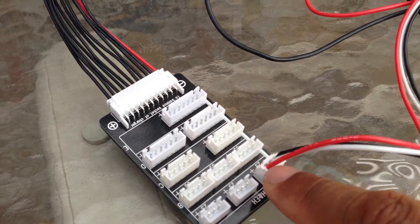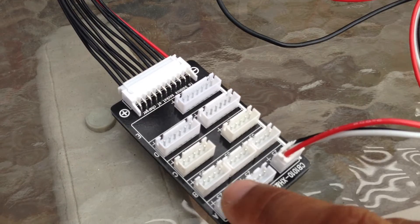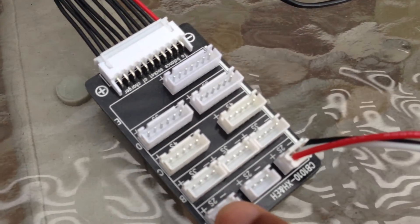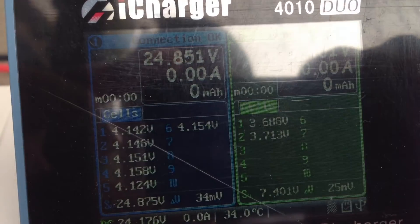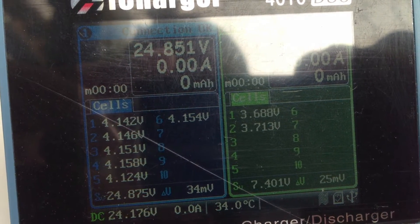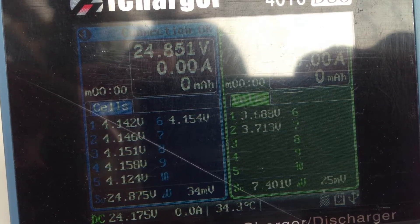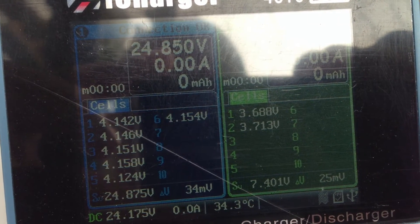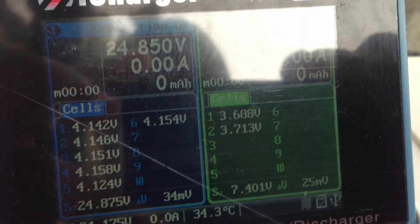The order here does matter. If you plug it into the far left slot, you'll notice in the readout on screen you want to be reading the right cell numbers — it's technically the same thing, but if you plug it into a different slot those cells would be reading as cells 9 and 10 instead of 1 and 2. So just make note of that and put the connections in the right locations.